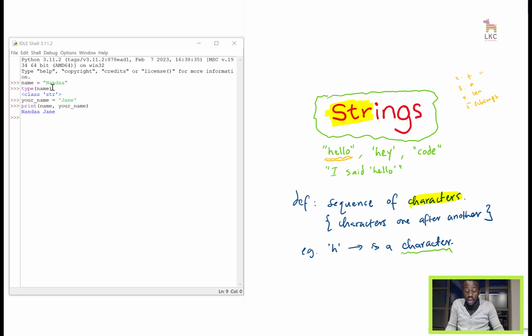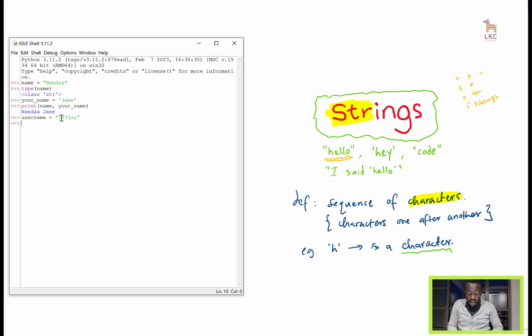And I wouldn't want to call a character a letter. It can even be a number. So you can have my username, okay? Username could be 123J, okay? So you see, there are also numbers there. It does not really matter.